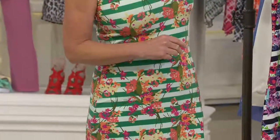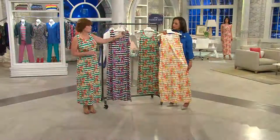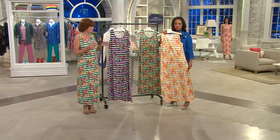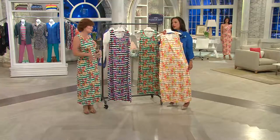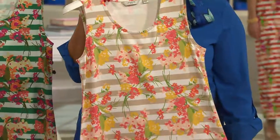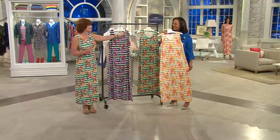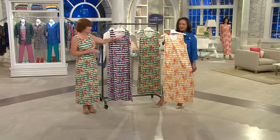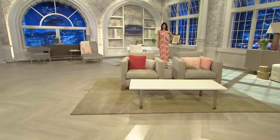We're giving you something you can feel confident in. Not only that, we're giving you a nice wide strap here to cover your bra, because I am not a strapless bra person. If I'm wearing a maxi, I want comfort — I don't have to wear a strapless bra. A lot of maxis have little spaghetti straps and that strapless bra ends up around your middle if you go through your day. So you can wear your normal bra and feel comfortable. You've got that nice high back so you don't have to worry about it being scooped out in the back.